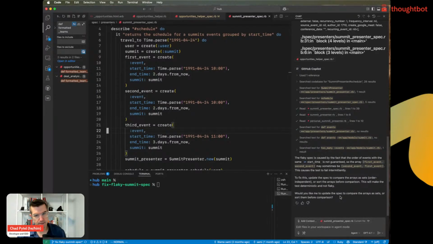This will make the test deterministic and not flaky. Would you like me to update the spec to compare the arrays as sets or sort them before comparison? I'm interested in compare the arrays as sets.